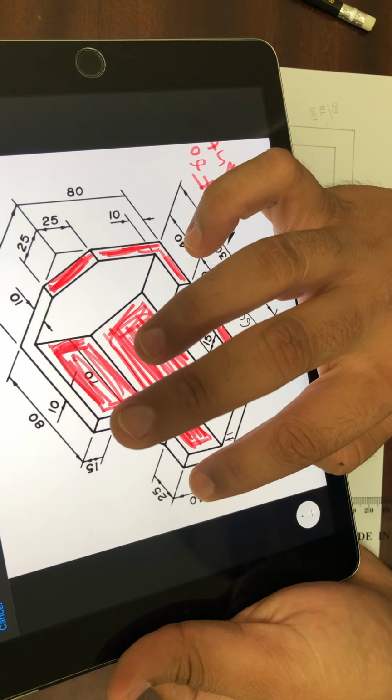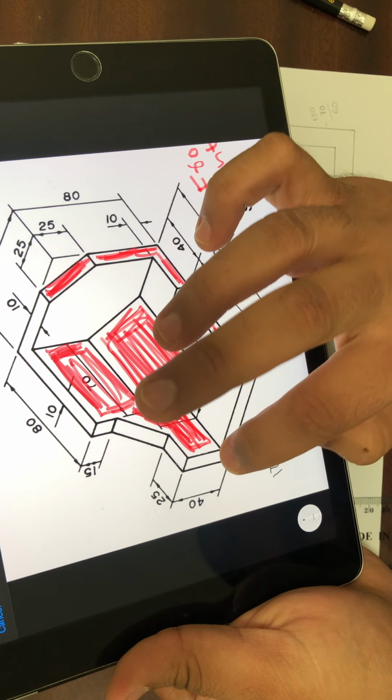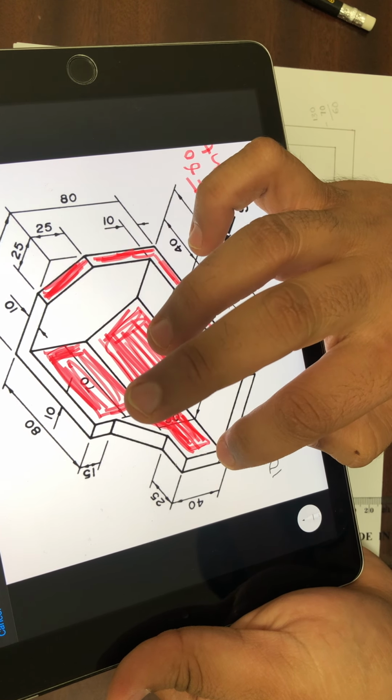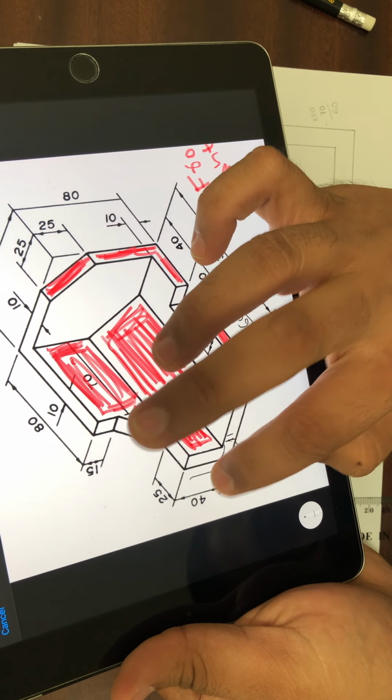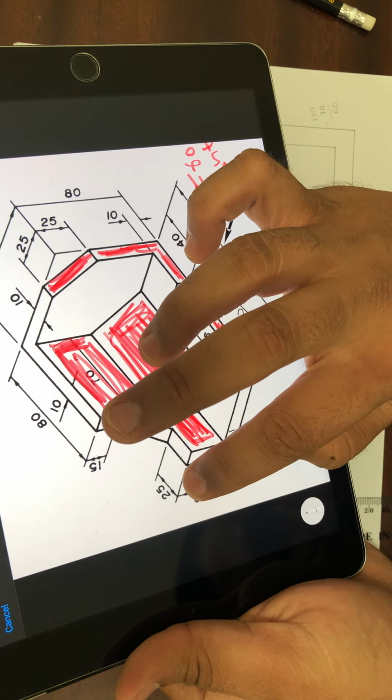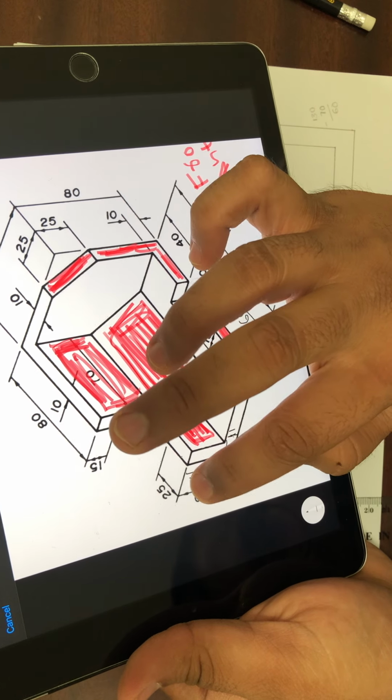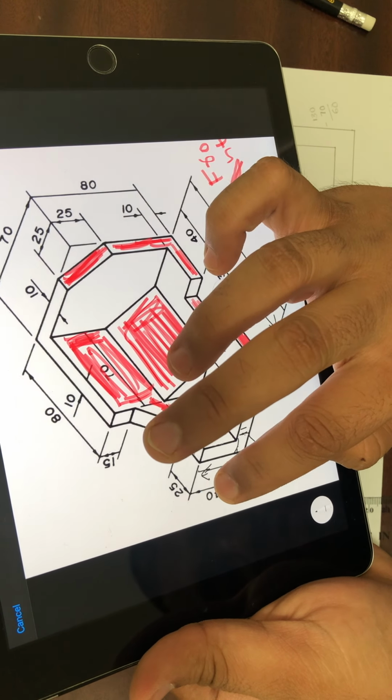So this is how much this will be? If you draw a line, so this is 10. This will be 30.